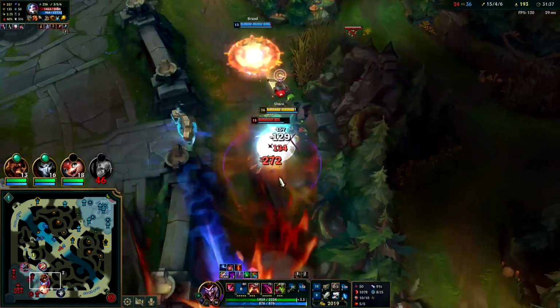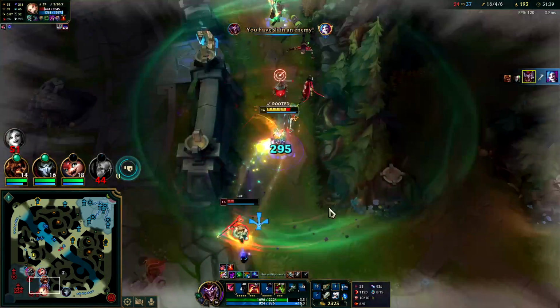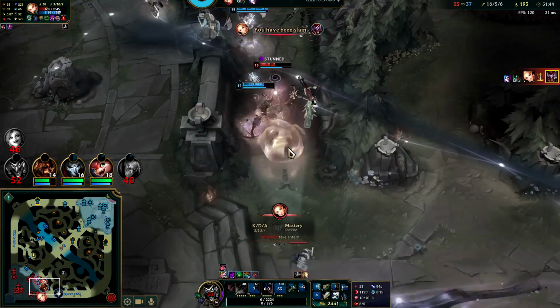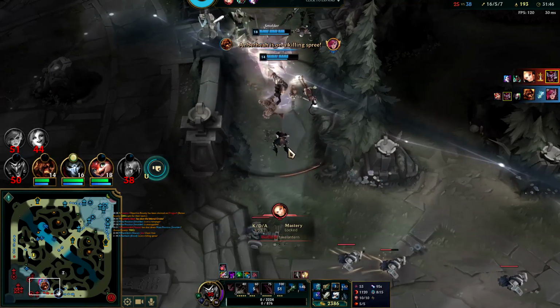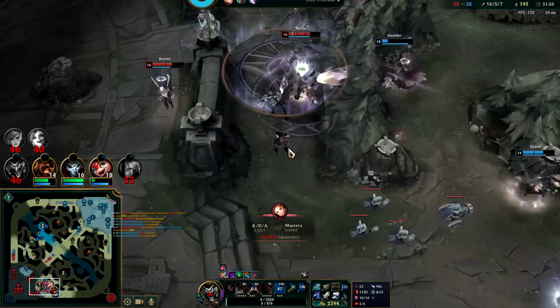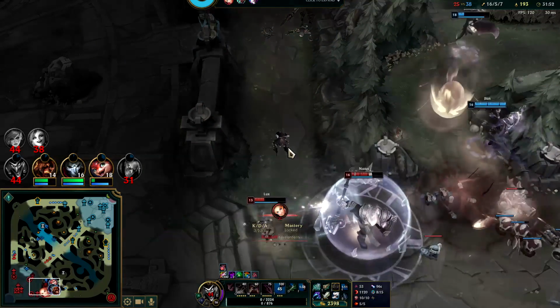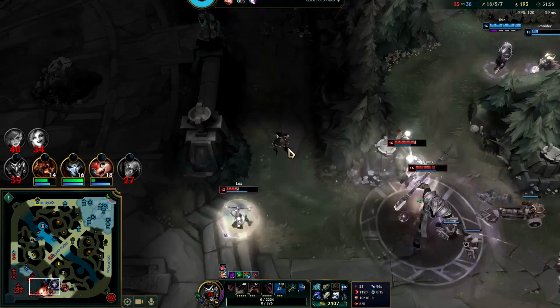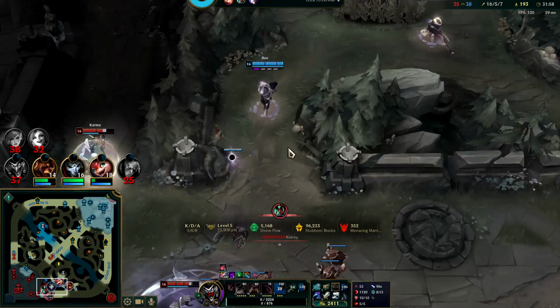Hey Jinx. Boom, boom, boom. Oh, I mistimed my R. I thought I timed it. I did it too early. I needed to wait to dodge the Lux R because you can't really time Shaco E to dodge a Lux. You can't really time Shaco R to dodge a Luxie because she can hold it there for 4 or 5 seconds. But I could definitely dodge her R easily with my R.